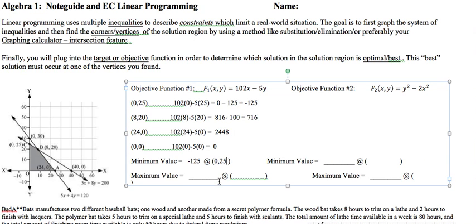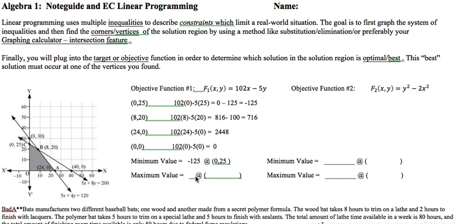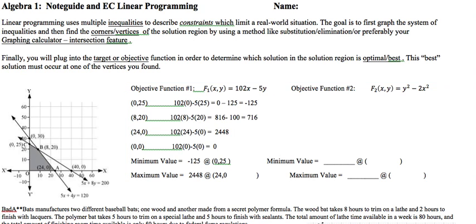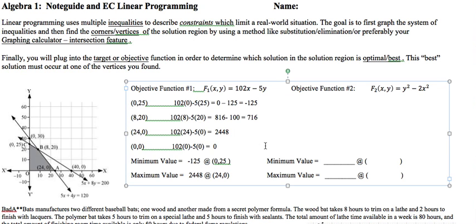So for this objective function, the maximum that we got for the function was 716, and what went into getting that 716? And if you're saying, that's not the biggest one, 2,448 was. You're totally right. So what went into that was 24 of the x's, whatever they are, and none of the y's, whatever they are. So that's one objective function for this region.